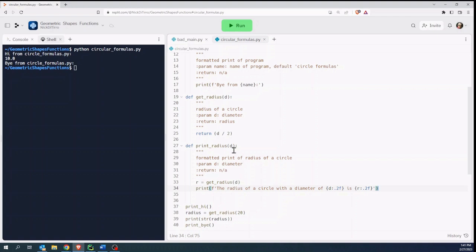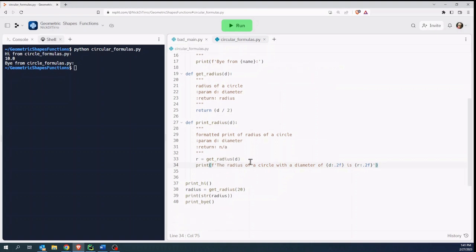That's my programming planning, where always just send the diameter. Always just send the diameter, right? What if for some reason you need to send the radius? We'll address that. But for our discussion, we're always just going to send the diameter in this particular situation. Here are my comments. Format a printed radius of the circle. Parameter is D, that's here. You're not going to return anything because this is just a print statement.